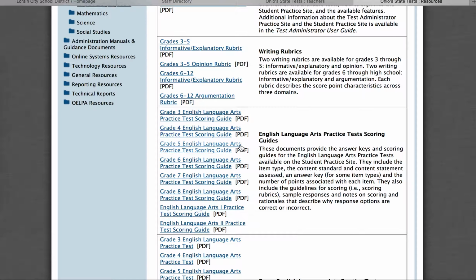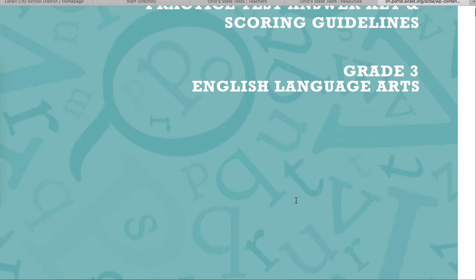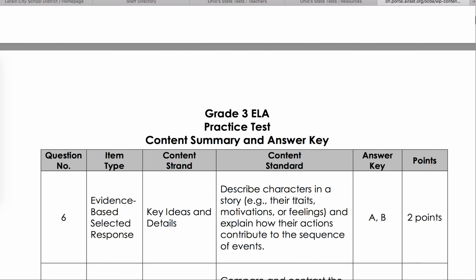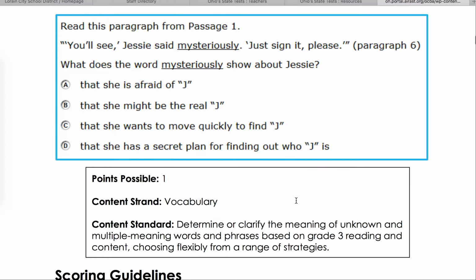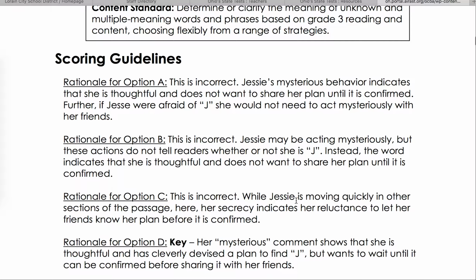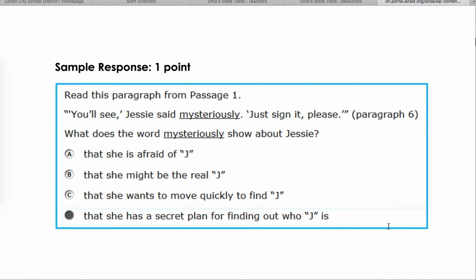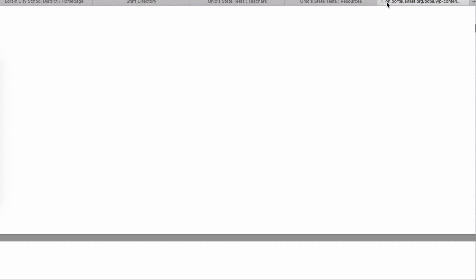So in these scoring guides, they will actually tell you how to answer these questions or how they got scored as a 1 or a 2. There's sample questions. Scroll down to where the test starts. So here's 1. There's a question. Here's the goal, the guidelines, and notice here's the rationale for why you would choose each of those questions. So maybe this is something you want to go over with the students individually.